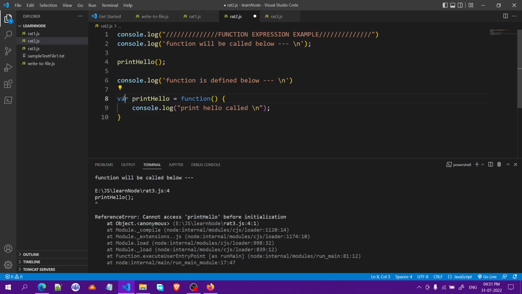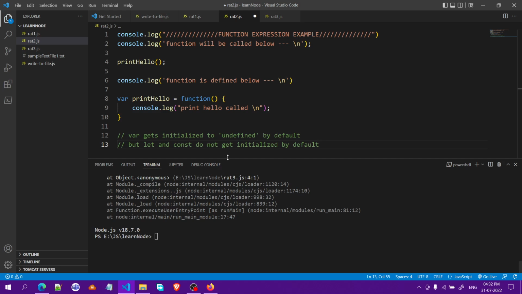But var is a different case, because here there is a default initialization to the value undefined. Let me just write it over here. Var gets initialized to undefined by default, but let and const do not get initialized by default. That is the difference between the two.